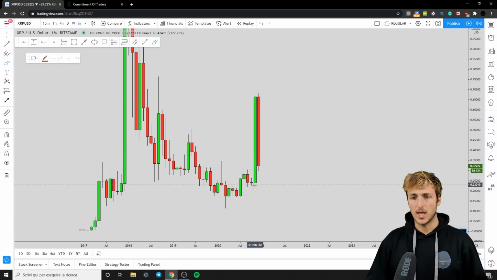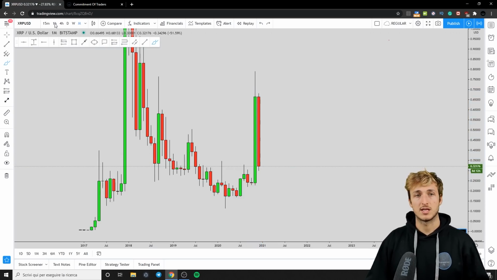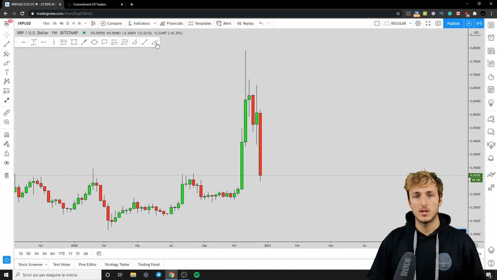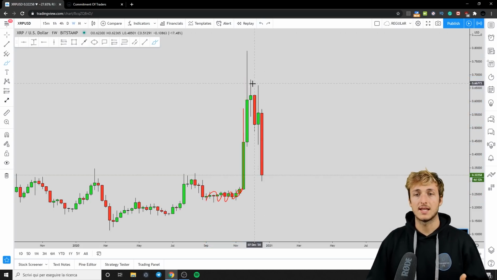Now, on the monthly, we have the massive impulse to the upside and a very strong rejection to the downside. And if we go down to the weekly, what can we see? We can see that from a weekly perspective, we had this very strong accumulation phase before the massive move to the upside. And during this accumulation, exactly here, this is where I made the full breakdown explaining why we wanted to see the move to the upside. After the impulse, we said we want to see a retracement.